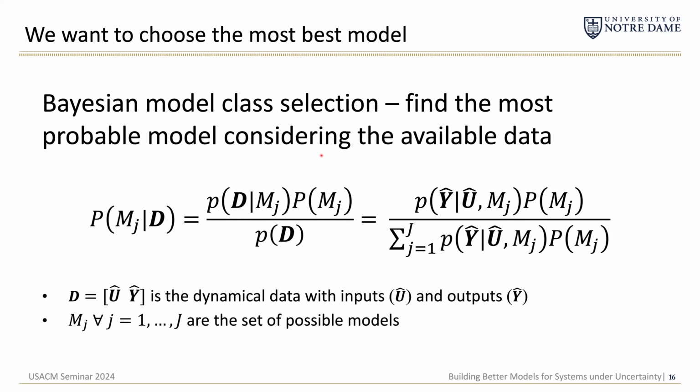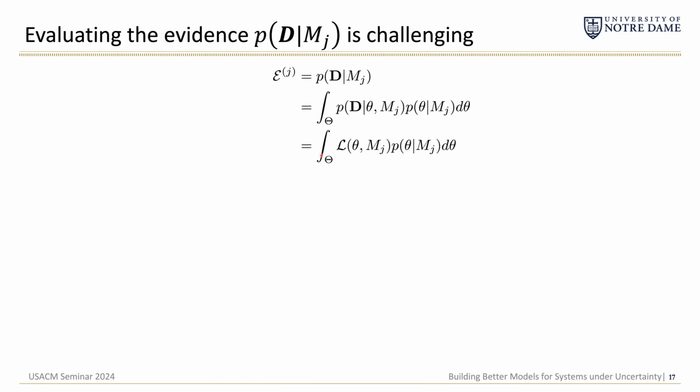But truthfully, the real challenge when it comes to implementing Bayesian model class selection is evaluating this quantity, which is called the evidence for a given model or model class. And the issue is that when you're evaluating the evidence, you have to evaluate the model given whatever parameter vector theta describes that model. And that means you then have to integrate over the full domain or the full parameter space for theta. And if theta, again, has an increasing dimension, you're going to have an increasing dimensional integral. And so clearly this can become a computationally intractable problem, right?